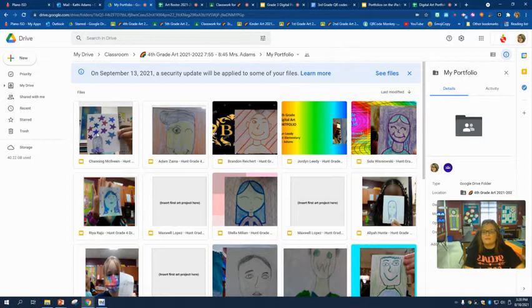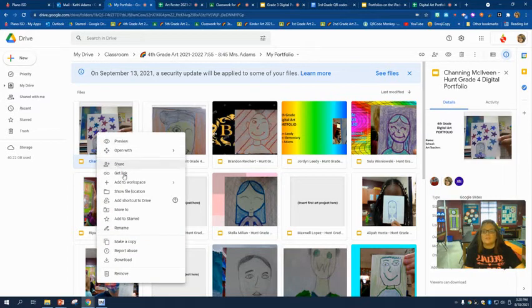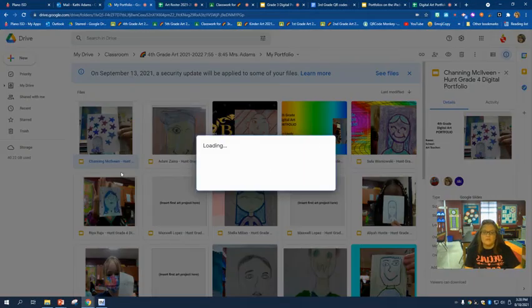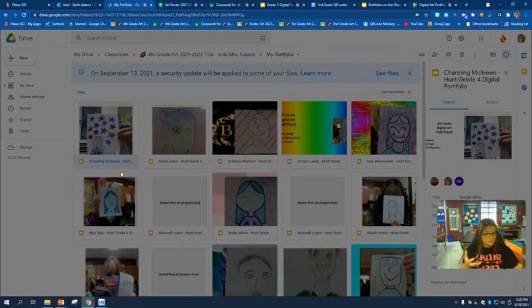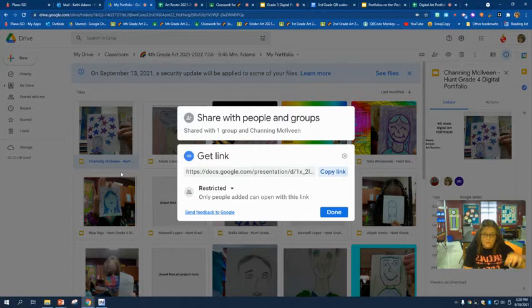I'm going to right-click and get the link to Channing's portfolio, and it's only shared between her and I. Her and I are the only ones who can edit. I also make one where other kids can look at people's with the little buttons, but I'm not going to give them access to change someone else's. So I'm doing mine the option B that Allison was doing, but just a little different. I'm going to copy the link.